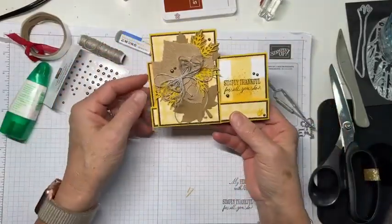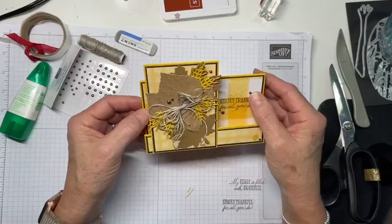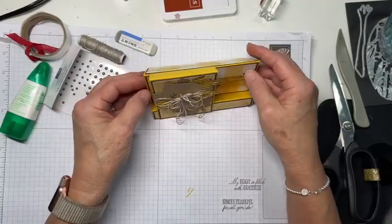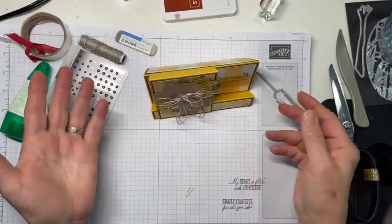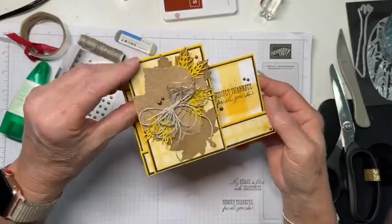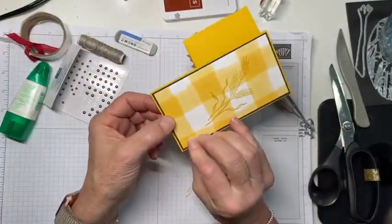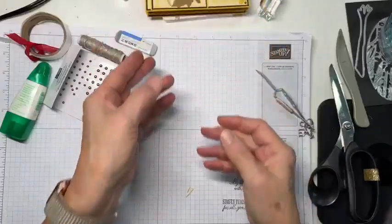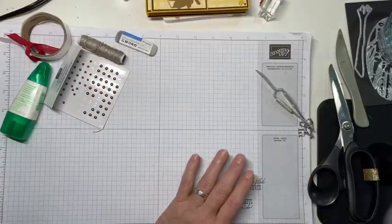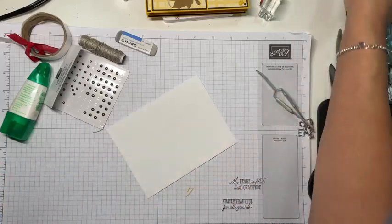Okay. So what I was saying is sometimes fun folds are fun and they're beautiful and they look awesome, but when your recipient goes to display it, it's not so great. But this one actually stands up perfectly. So I really, really like this fold. It will not by any stretch of the imagination be the last time I do it. Let me grab an envelope and we're going to just stamp the wheat right there.